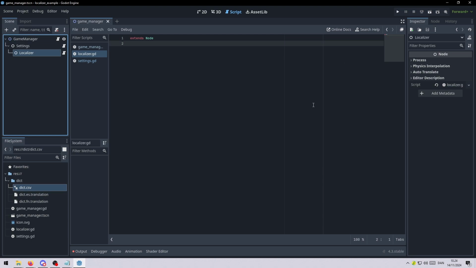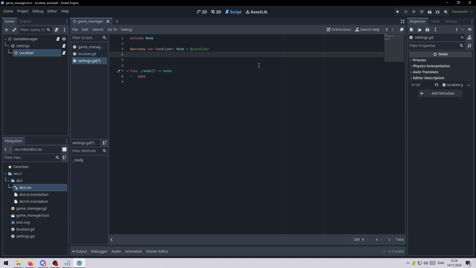Cool. So let's just in here have a path for our dictionary. So what I'll do is just make an onready again. Doesn't matter. And then I'll call it path to dict, if I can spell.